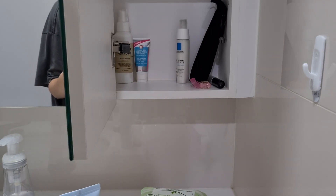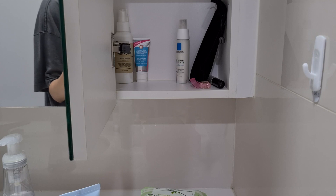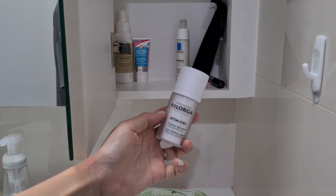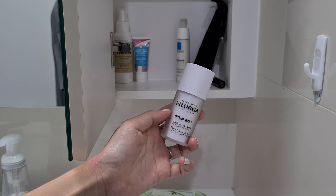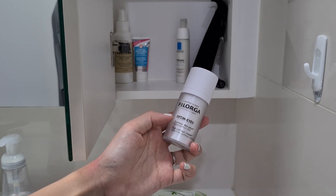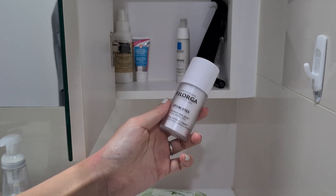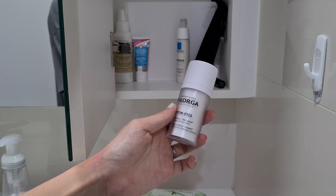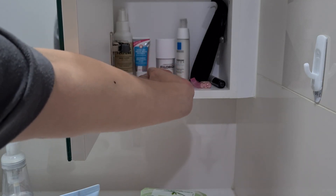I did this shop my stash for my makeup and it made me feel mentally better. Like my mind just clearer, because I was just less bogged down with what to use — all those basic decisions that you have to make every day. That is why I'm going to be doing this for my skincare. And I just took this out from the fridge — I think I'm just going to leave it inside here because I never remember it's in the fridge. But I've been testing it out and some days I do forget. This one is from Filoga, it's the Optime Eyes, so it's like an eye contour cream. I'm going to leave it here and continue testing it out.